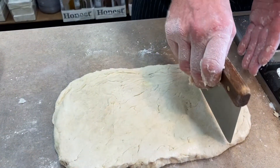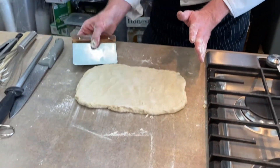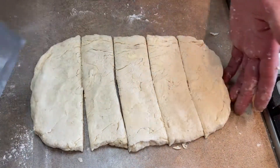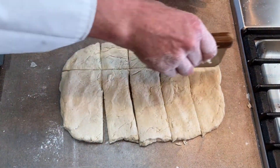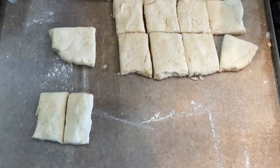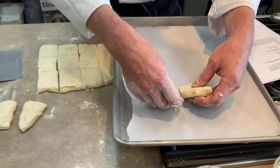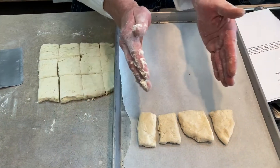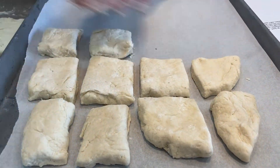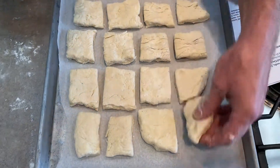A little bit of flour on your fingers and we're just going to push this around — don't roll with a rolling pin. Push it out until it's about a little bit less than an inch thick, about your finger. So it's sort of a generic rectangle — doesn't have to be perfect, we want kind of homey looking. We're going to tip it over, make your edge a square. Now we're going to take the cutter. What's nice about this cutter is it's not sharp — it serves a couple of purposes: we can clean up our table, pick up our dough, and cut without slicing our countertop. I'm going to cut probably five by three. These have to be fairly equal so they're fairly — they should look a little funky. Biscuits need to go on a tray together; don't put them apart like cookies. They need to bake together, right next to each other, almost turn into one big connected biscuit — it just helps them not overcook.